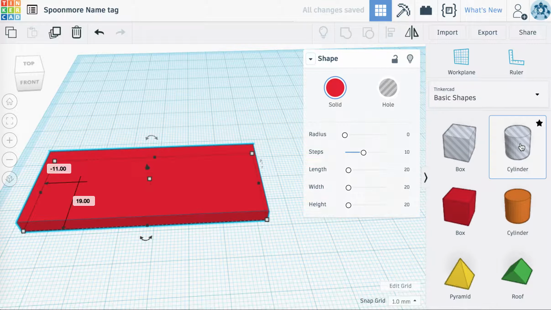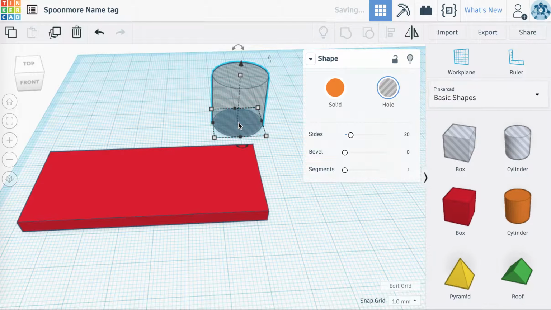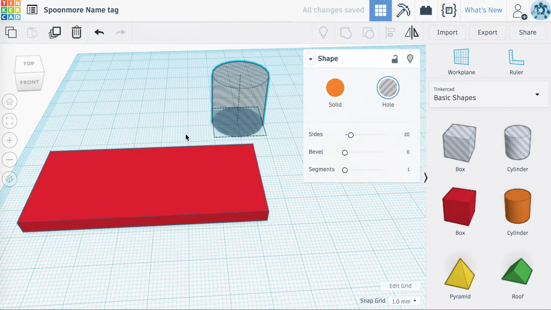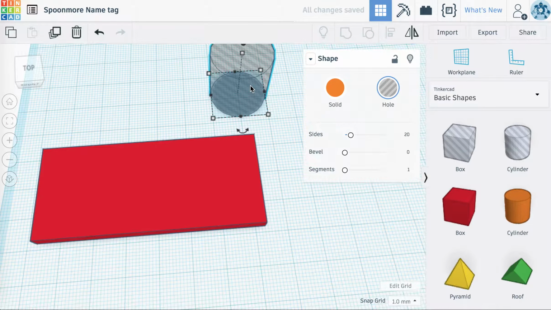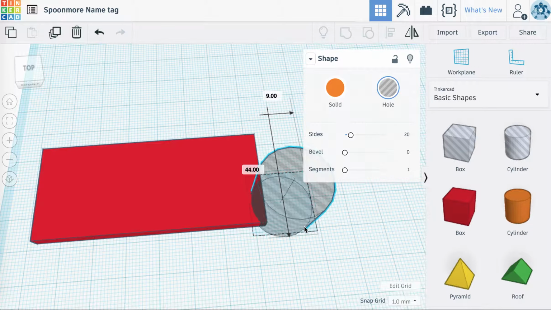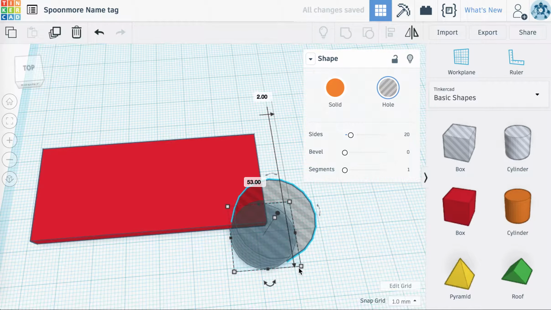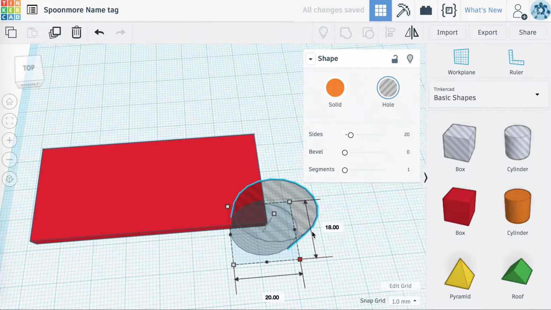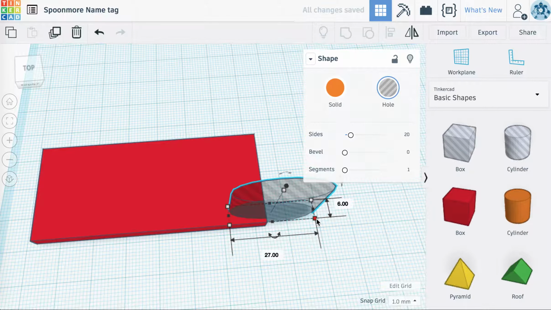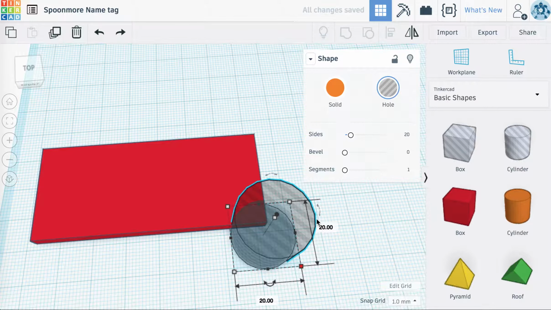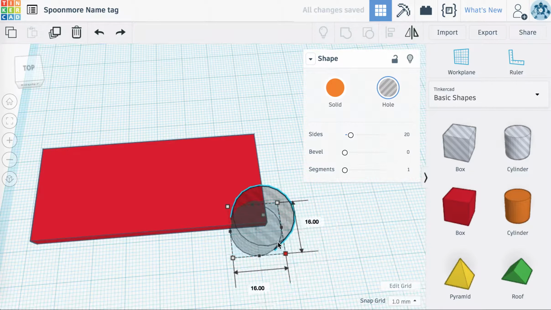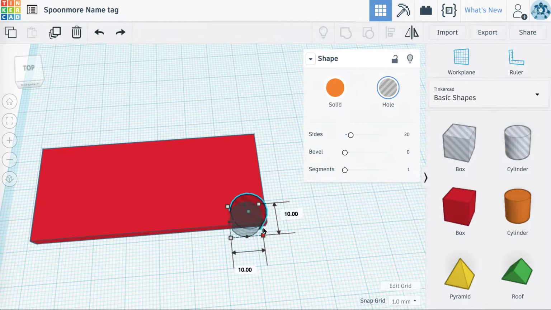But what if we bring the cylinder out? That's a hole, and we drag this a little bit. You know how in some software packages you have a circle and you want to change its shape, you can make an oval out of it really easy by squishing one side? What if we don't want to do that? We want it to stay a circle. Hold the shift down, and then I can bring that in. That's pretty nice.